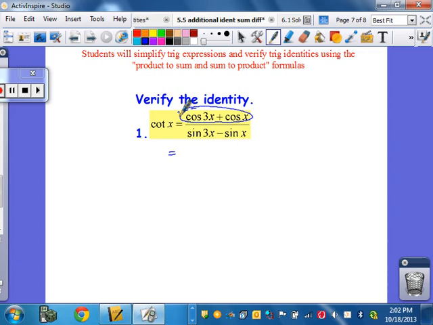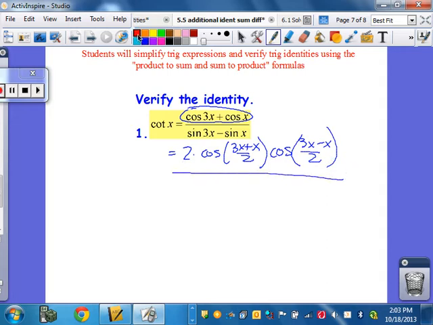Cosine plus cosine. All right, where can I go to figure out what that would be? If you look at your sum to product formulas, it's the third one down. All right, and it ends up being 2 times the cosine of, and I'm just going to do this all in one step, A plus B, so it's 3x plus x over 2. And then it's cosine of A minus B. Just trying to save myself room. All over. Then I'm going to go in red for the bottom one here. Sine minus sine. So that's the second one up. And that's going to be 2 cosine of A plus B.